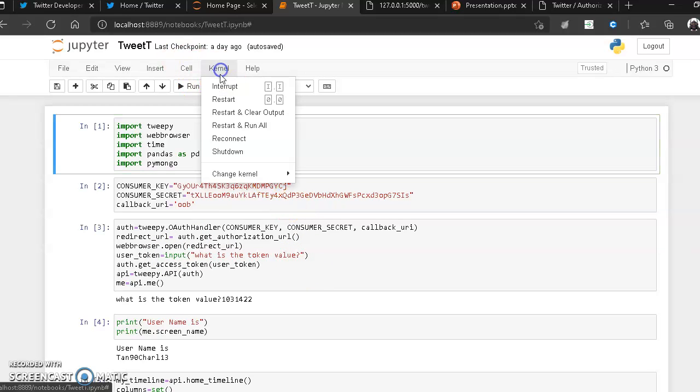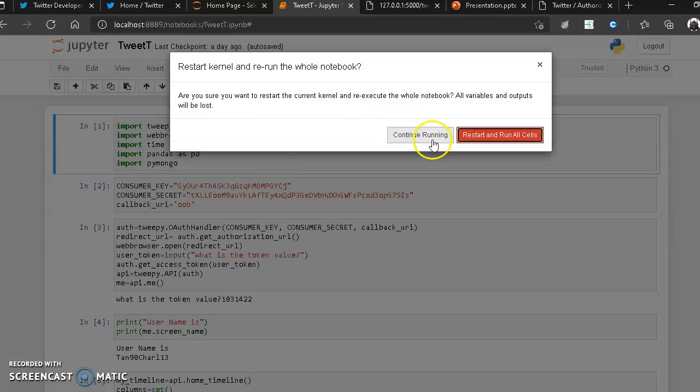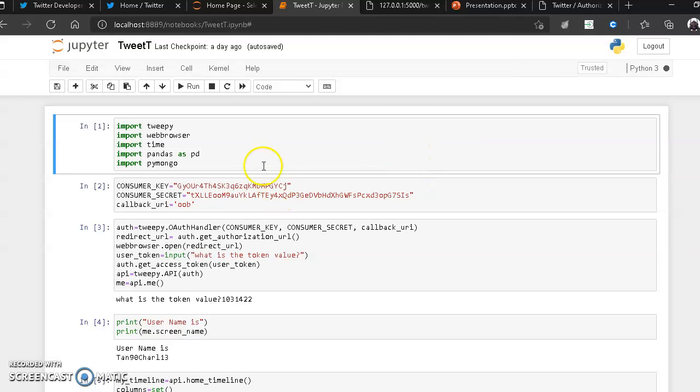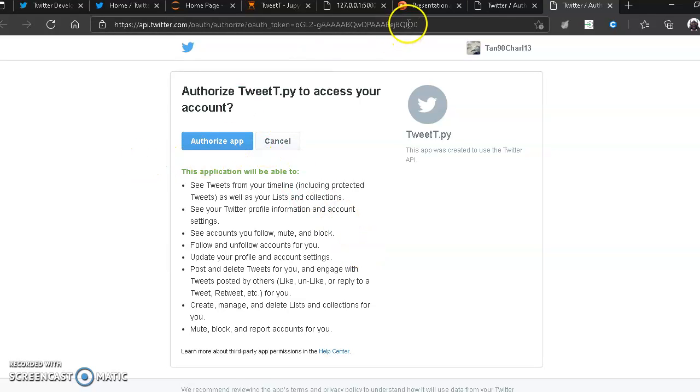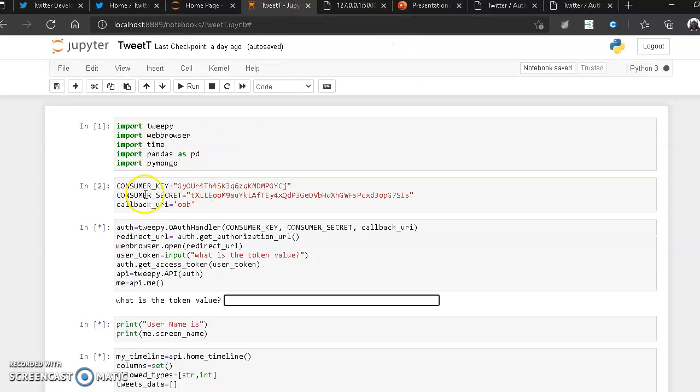I'll show it to you right now. Restart and run all cells, please. So when I run the code, this is the Tweepy authentication part. As you can see, it's still executing. The reason for that is, first of all, Tweepy sends my consumer key and consumer secret to Twitter, and in response, Twitter sends back an authorization URL.